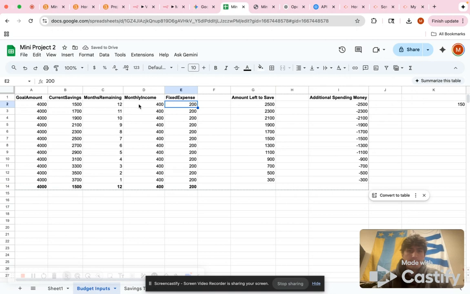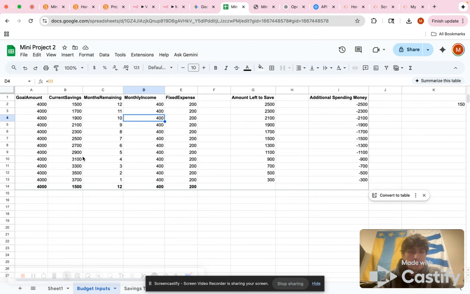So we place it up here, and now I created these equations that we have already learned, which are just like how much we have to save per period, or like the savings plus the monthly income minus the fixed expenses, because we want to know how much we have and then how much we are making each month, which is just D minus E, which is monthly income minus fixed expenses.